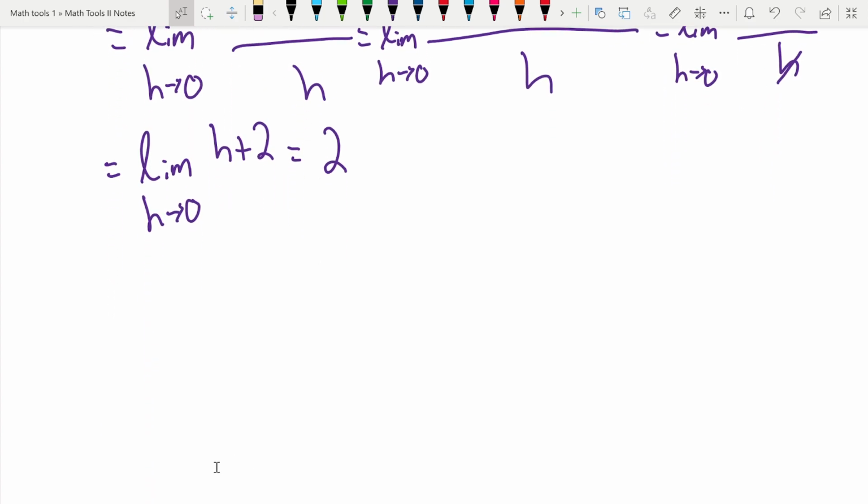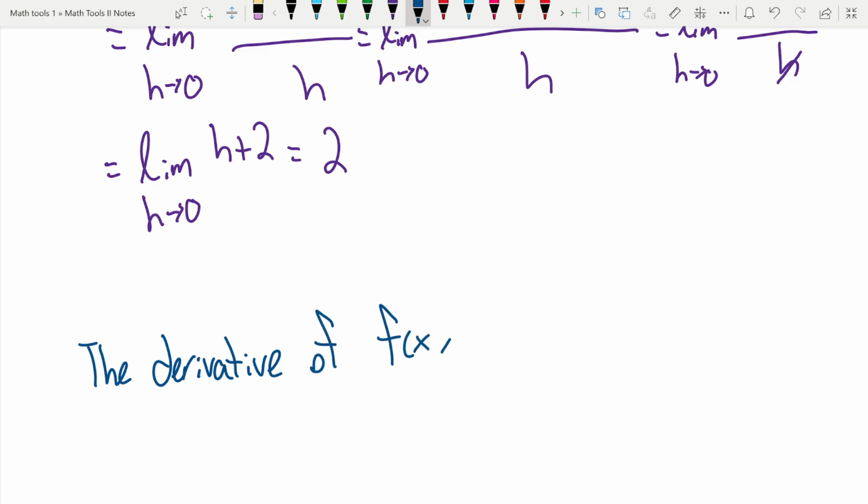Okay, so let's do another example here, one that we haven't seen before. Some of these are going to be harder to do than others because some of them won't lend themselves well to limits and this kind of manipulation with algebra. But let's just go ahead and try the derivative of f of x equals, let's say, the square root of x at x equals, let's say 4.